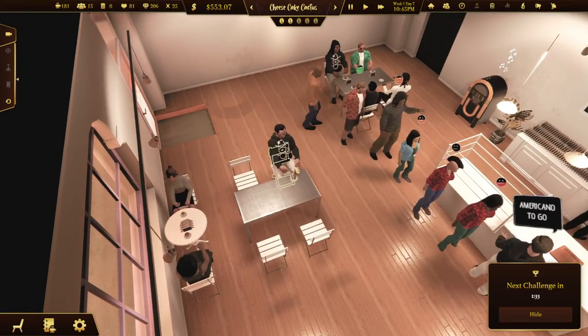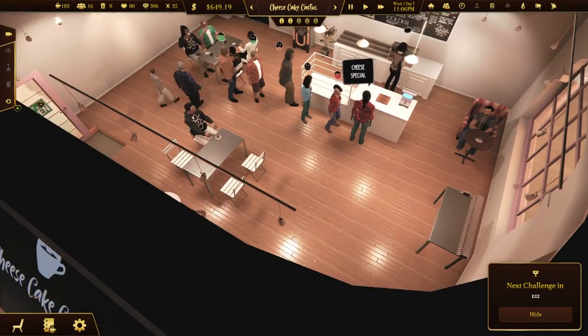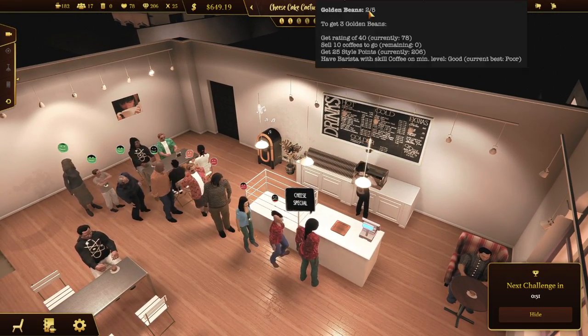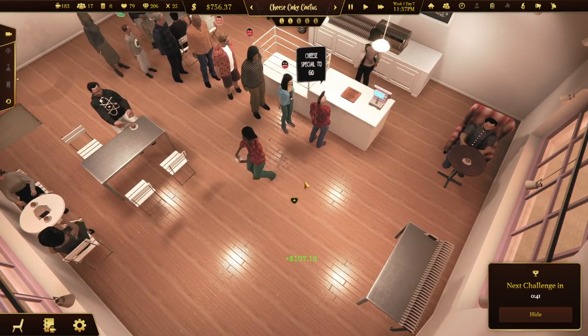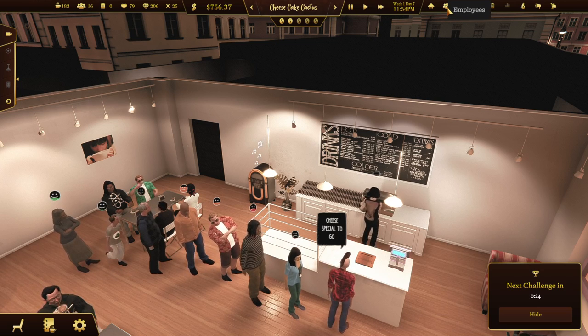While you are creating your coffee, you can actually see what's happening in your shop, which is nice. So I think this is where the game shines. You can make your own coffee, you can tailor the shop to what customers you want, you can just go crazy. So let's just slow this down so we will not be overwhelmed.